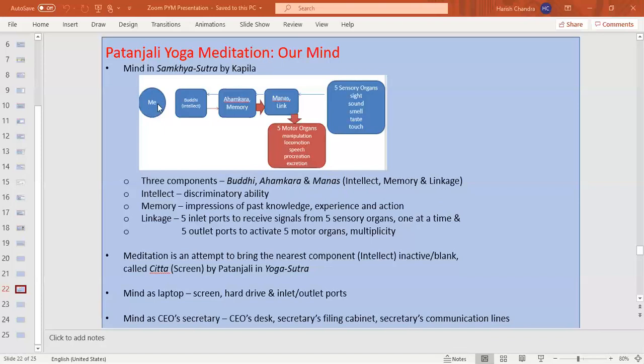This is me. This is how Kapil is telling me that my consciousness, my ultimate seat of consciousness, is somewhere inside my skull, in a very small cave, and that's where I am sitting. I am enveloped by a mind that has the three components, and their business is to connect me to the world. I have five senses, and they bring the data signal. One at a time, it is picked up by this linkage, then passed on to this unit, where it makes a copy of it for future reference, and then it is displayed here.